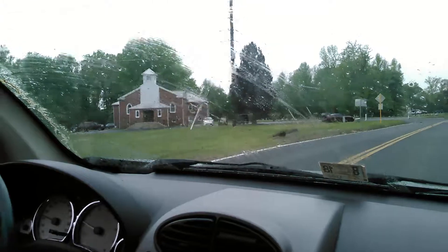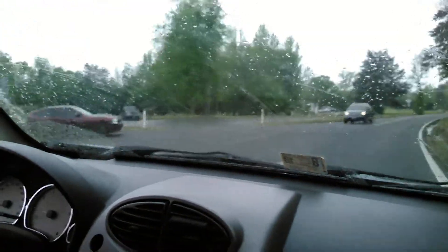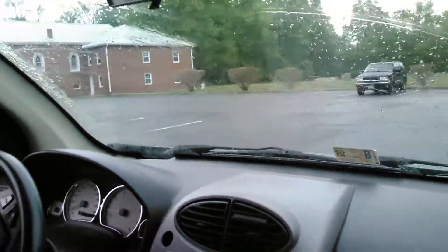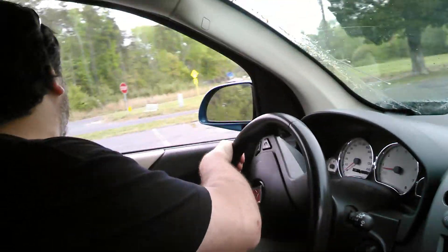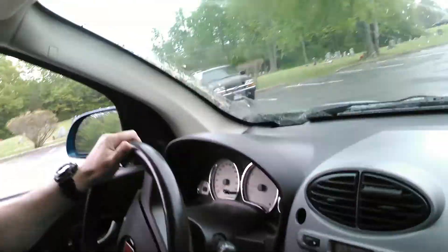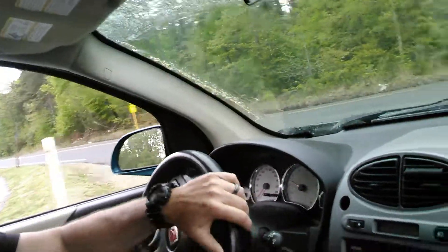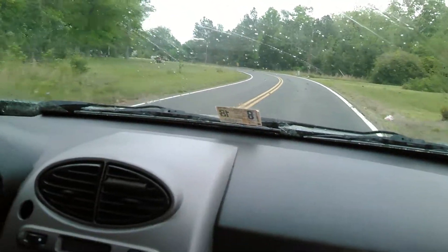The wipers work fantastic, but all the brakes are not the best. We're going to this church which never has the lot open, and we're going to do donuts in it, because this church is very unfriendly towards people like us. Oh, we actually did just do a donut in a church!